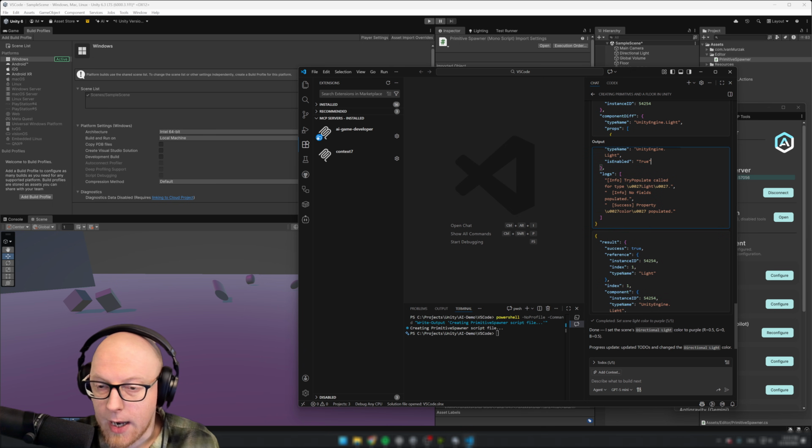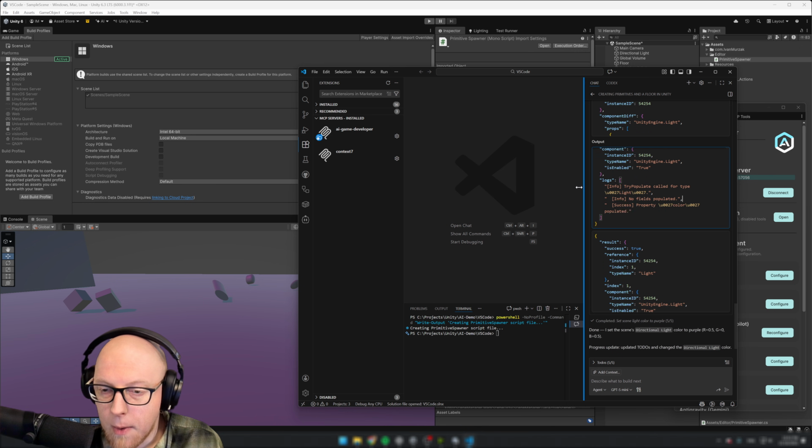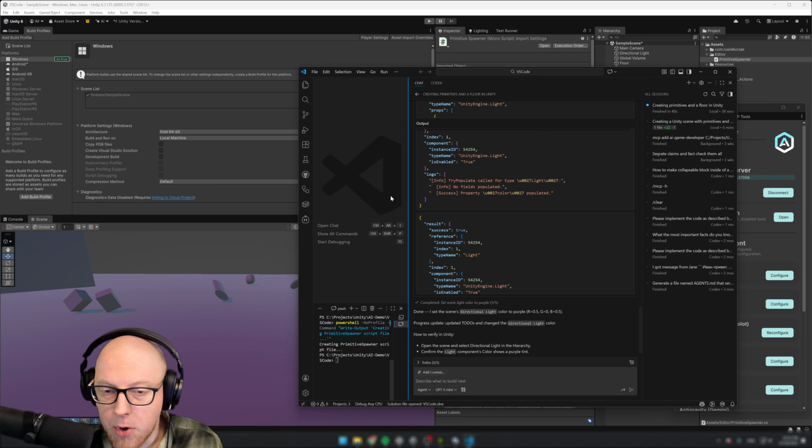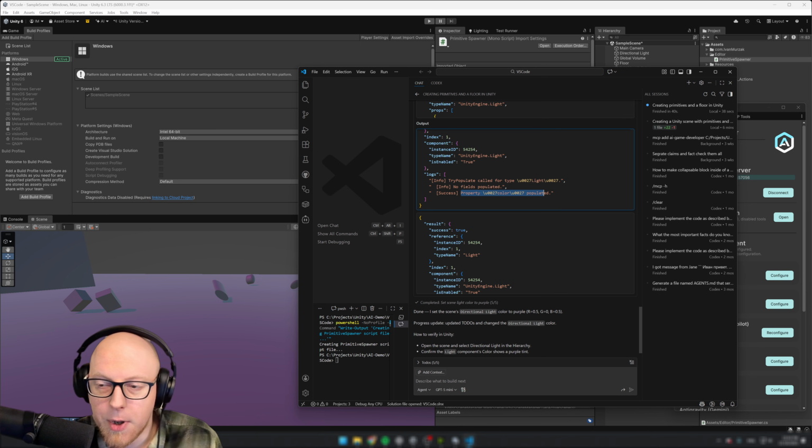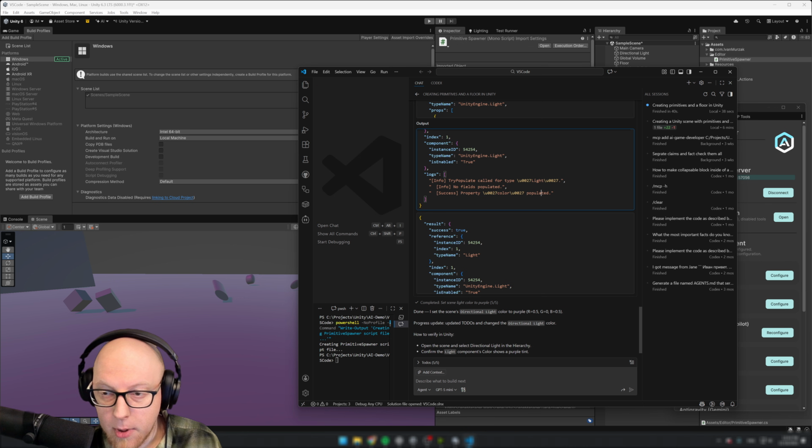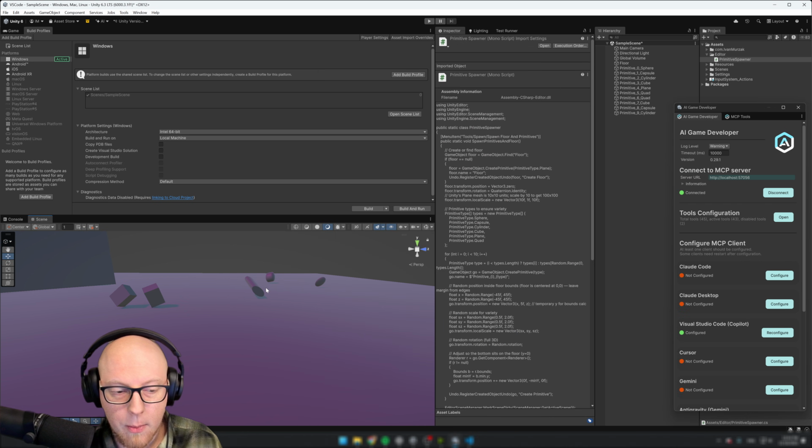So it has detailed logs about what specifically was changed here. It's going to be more readable. So it tried to populate light, no fields populated, and then the success property was populated. Yeah, field and property are different things in C#, we're not gonna talk about that. But yeah, the color got populated, and here we go, it's become purple.